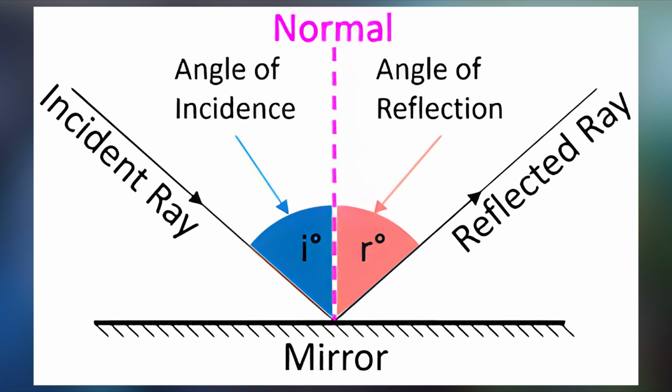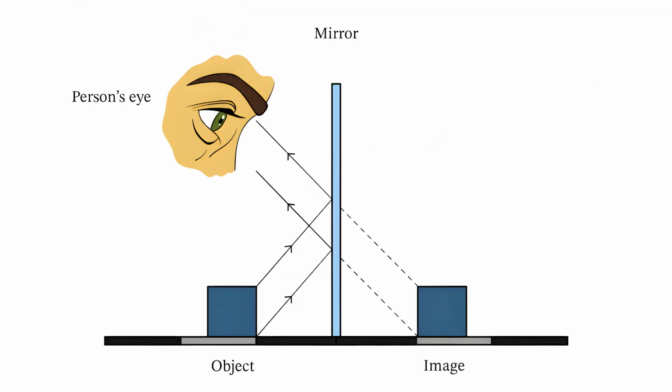The angle of incidence is equal to the angle of reflection, and that doesn't depend on any particular properties of the medium, that is, the material through which the light is traveling. That'll always happen whenever the light moves from the boundary of one medium to another. So that's when light moves from water to air, or air to water, or glass to air, or anything like that. You'll always have this reflection occur. We talked a bit about that in episode 32, so go back there if you're a bit confused about what I'm talking about. But we just need to have that ray model of light in mind when we're talking about mirrors and lenses.